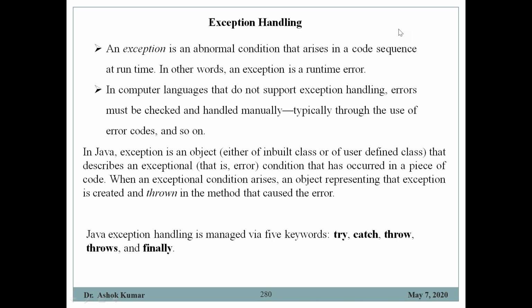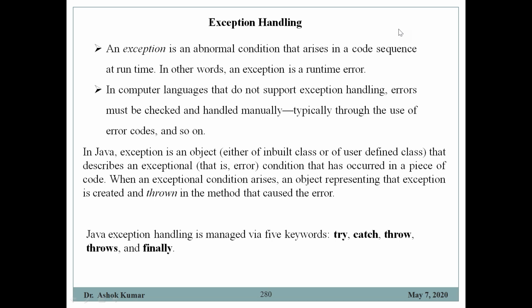Whenever the exception condition arises, Java creates the object of that exception type and then throws it. And that exception is then handled by the Java exception handler.